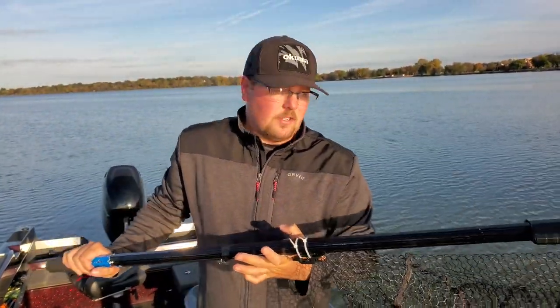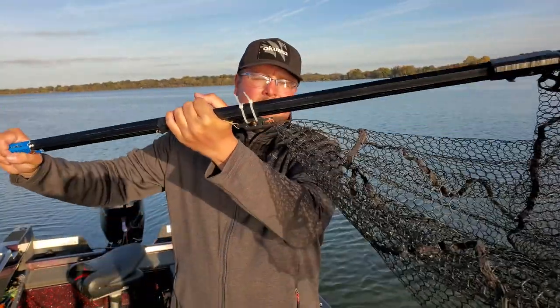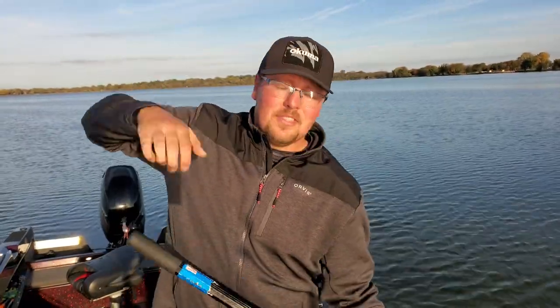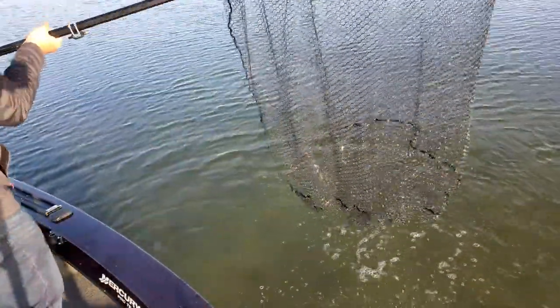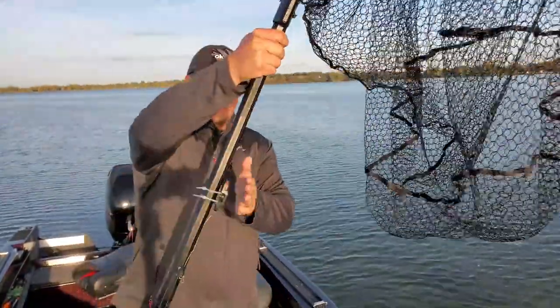As you can kind of see here, you squeeze it and the jaws kind of open and close. What we're gonna do is clip the bag of the net into our downrigger release clip. It does the same thing as when someone holds the bag while netting your fish — you obviously don't want the bag just hanging in the water, it's a great way to get hooks snagged and lose fish. So instead of trying to hold the bag to the net handle while you're fighting a fish with one hand and netting with the other, you don't have to worry about that. When you go to scoop, the resistance of the water when the bag hits the water pulls the net free from the clip, the fish goes in the bag — done deal, musky is netted.